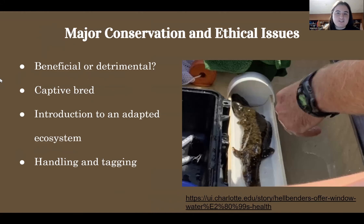There are four main conservation and ethical issues that could potentially arise with our management plan. First, is the management plan beneficial or detrimental to the stability of the local ecosystem? Second, the introduction of captive-bred individuals into a wild setting, due to the differences in the conditions they were raised in as well as differing microbial communities of captive-bred versus wild hellbenders. Third, introducing species into an ecosystem that adapted without its presence can hinder the ecosystem or the hellbender itself. Lastly, the potential risks associated with handling and tagging, such as the transfer of diseases or improper placement of tags.